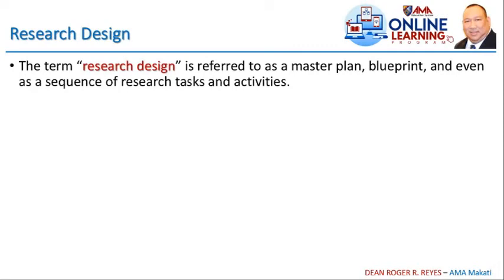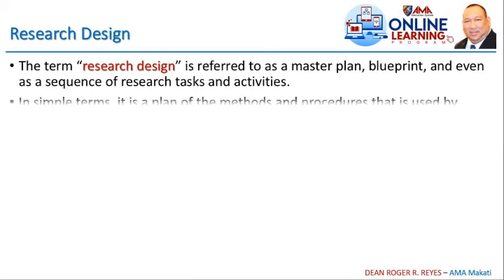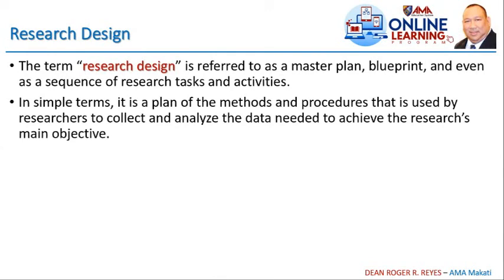The term research design is referred to as a master plan, a blueprint, and even as a sequence of research tasks and activities. In simple terms, it is a plan of the methods and procedures that is used by researchers to collect and analyze the data needed to achieve the researcher's main objective.